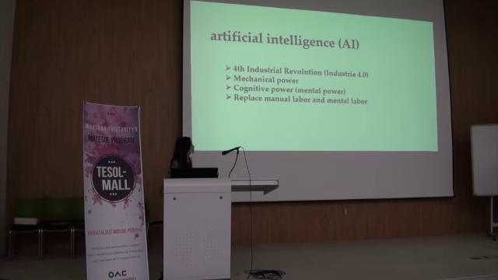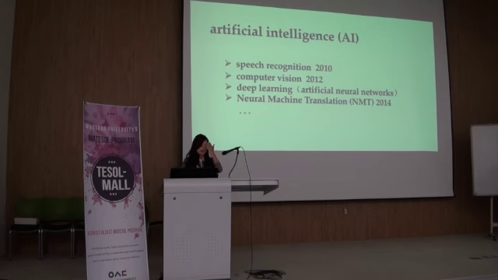Artificial intelligence brought a lot of changes, or the world is changing in many ways. It brought the fourth industrial revolution. The previous industrial revolutions expanded tremendously our mechanical power. Well, this one, as the Germans put it, Industry 4.0 in 2013, is going to revolutionize our cognitive power, or our mental power. And we fear, we're in such a panic, that with artificial intelligence, many of our jobs, manual labor or mental labor, are going to be replaced by robots. But this is happening. What are we going to do?